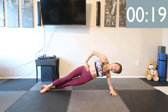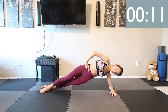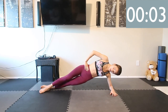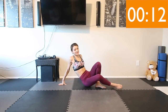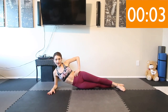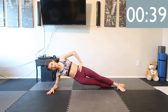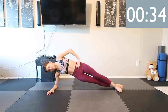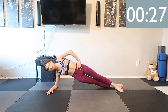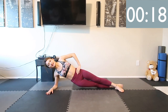Always inhale ready, and exhale up. Let's switch to the other side — we're going to do the exact same thing. Take a straight line with your body, hands on your hips. Inhale ready. As you exhale, take your hips up and drop it down. When you bring your hips up, imagine that you are stretching toward the top so that your core will be more stabilized and it will feel a little bit lighter to bring your hip up.